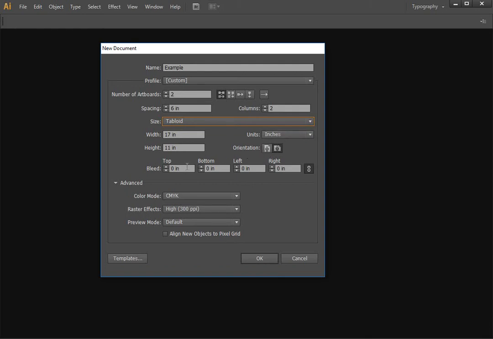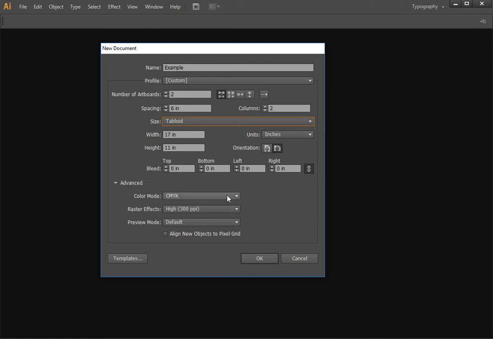Bleed, we are most of the time not going to play with this. This is for pre-press, essentially. If we were to add a bleed to this, this would create a margin outside of our artboard, so that if we were trying to do a full bleed image, meaning that the color went right to the page, if we had a printer that was capable of printing that, we might add a bleed so that we had a margin so we knew how far to go to, but we don't need to worry about this for our purposes.